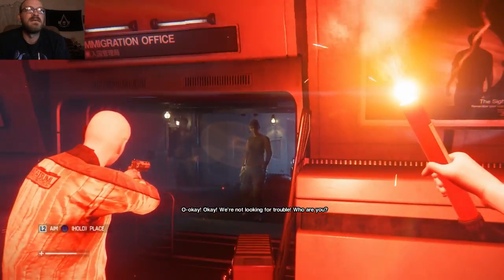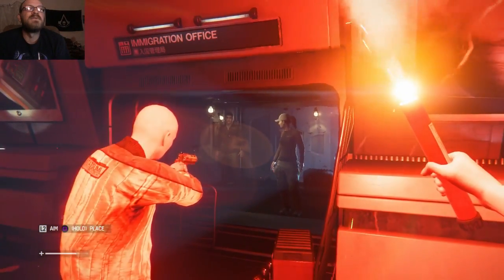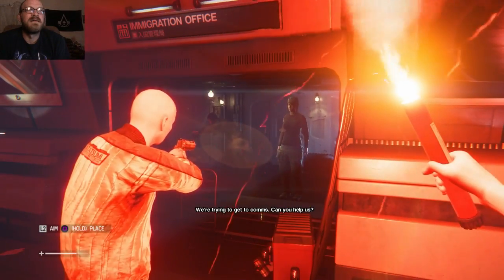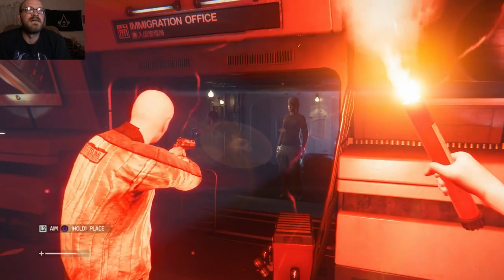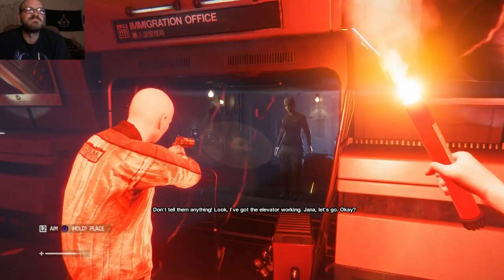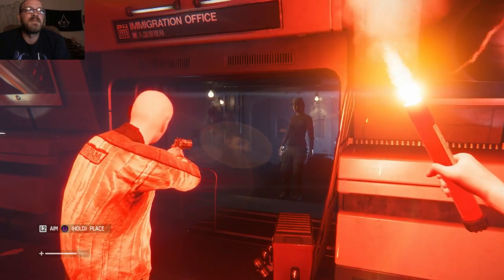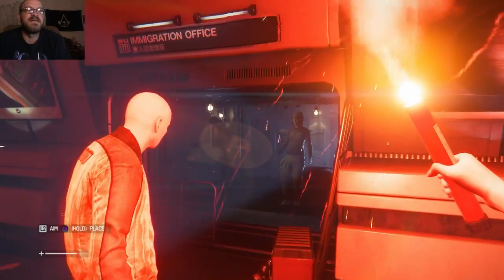Okay. We're not looking for trouble. Who are you? I'm John. This is Ringo. So? We're just some assholes. We haven't got time for this. Come on, Jenna. We're trying to get to comms. Can you help us? We don't need their help. Don't tell them anything. Look, I've got the elevator working. Jenna, let's go. Okay? I'm sorry. Good luck. It's all right. I understand.